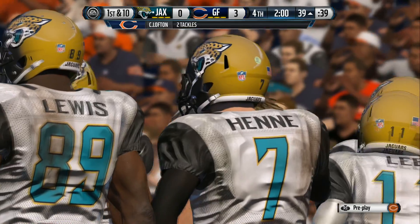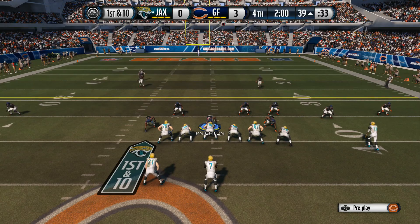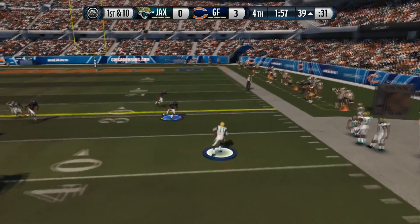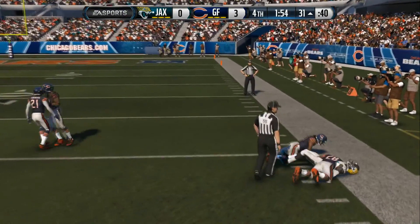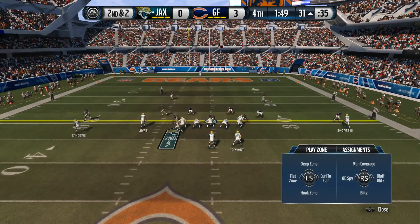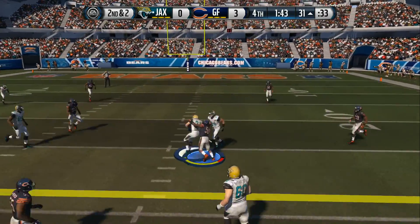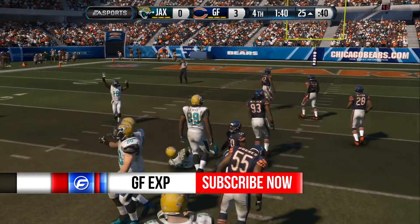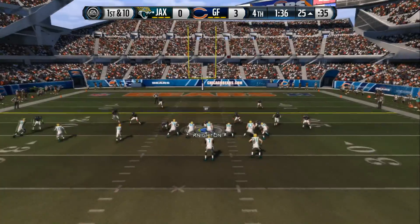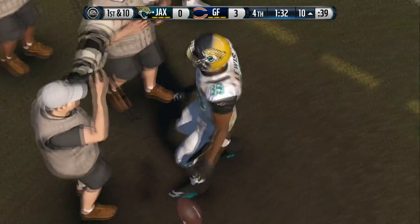First down — let's see what they come up with here. We're drawing near a close and the defense is trying to preserve a victory. First and ten — taken down just two yards short of the first. Every play is huge now, second down on the way. They'll go right to the hurry-up, won't use a timeout here. He makes the catch and he knows where he has to get to pick up the first. Now on first down — every snap crucial the rest of the way. They hurry to the line of scrimmage, and gets his feet down right near the chalk.